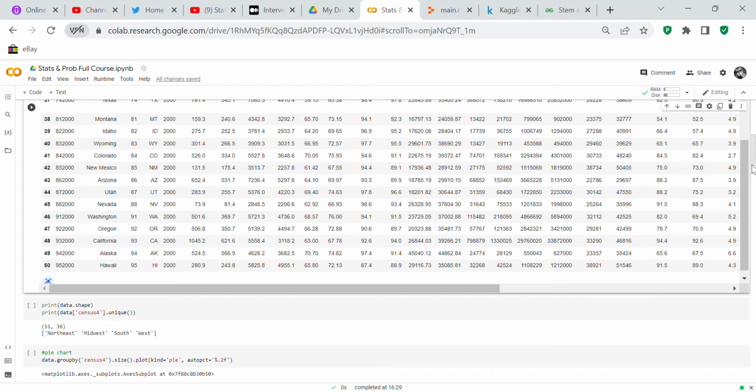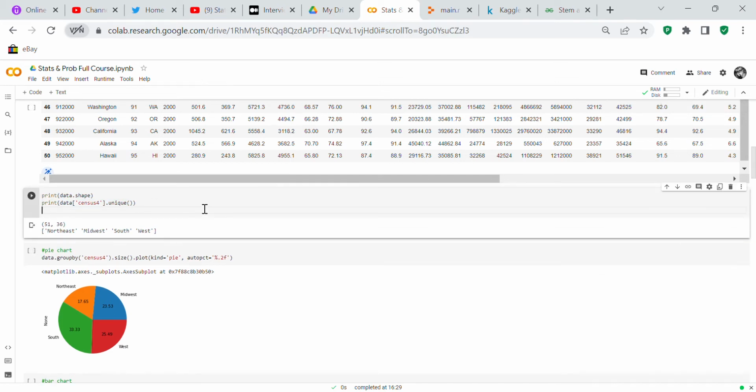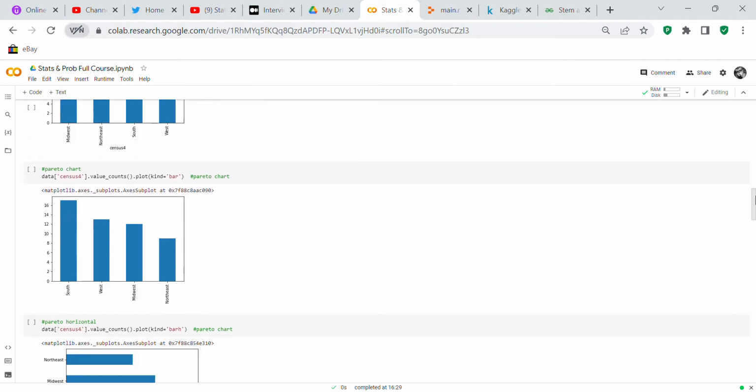I wanted to look at the shape of this data set, and it's 51 rows by 36 columns. We wanted to find out the unique values in census4, and that's Northwest, Midwest, and Southwest. But I want to see the unique values of something else as well.